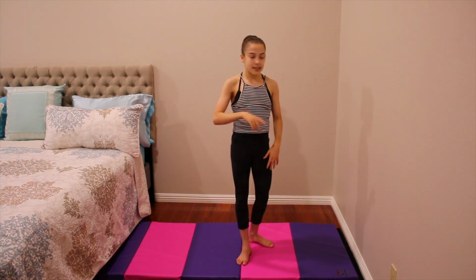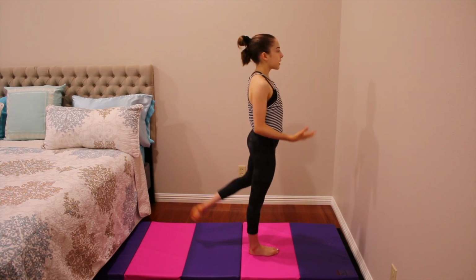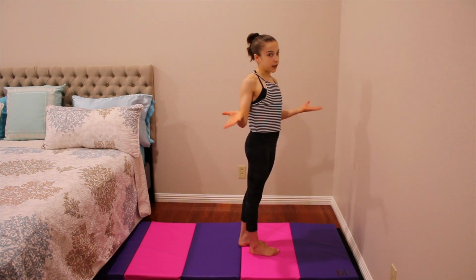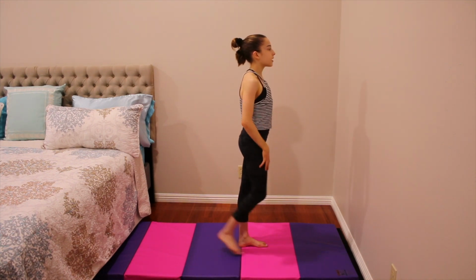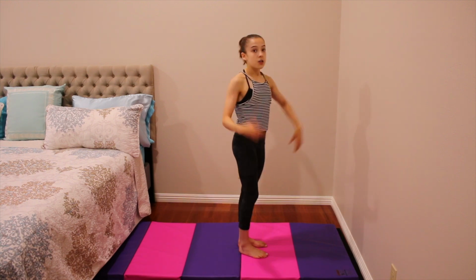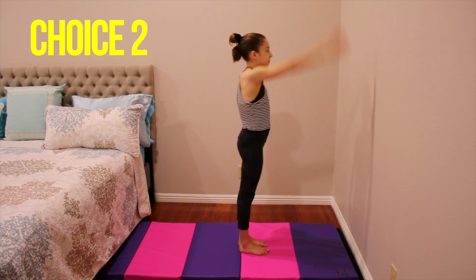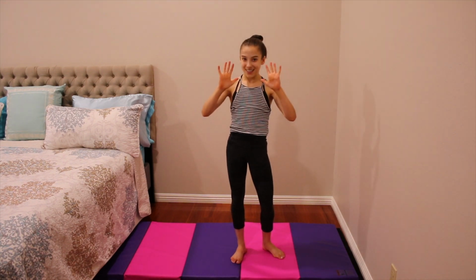And let's say you say, hey, I'm going to challenge myself. I'm going to grab it with one hand. If you were righty like me and you were kicking your left leg, you would grab your leg with your right arm, and vice versa. If you were a lefty and you were kicking your right leg, you would grab it with your left hand. So this is the exercise that you would do. Alright, now that you have chosen your option, let's do 10 of these. Oh, and by the way, I'm going to be grabbing my scorpion with one hand.